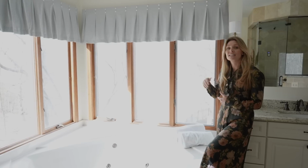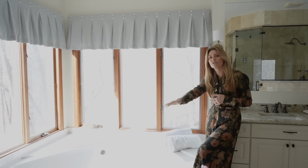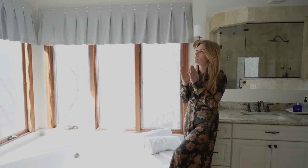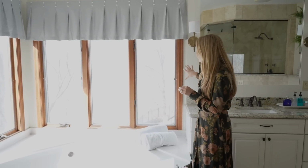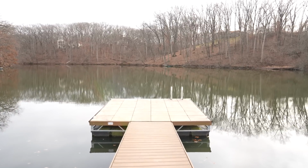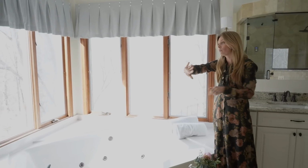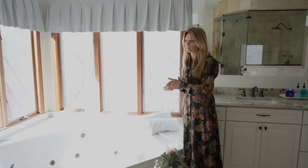They're a very fine ticking stripe. I did not want straight ticking stripe because that can tend to go into farmhouse. This is a little bit more refined of that. The pattern is a little bit closer. It's not as faded. And so, yeah, I really love these curtains, and they don't obstruct the view. So you can see we have full view of the lake and the creek and the pastures here and my studio and all of that. So we can see everything from these windows, and I did not want anything to impede that view.